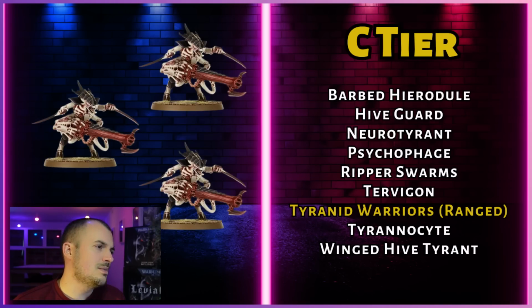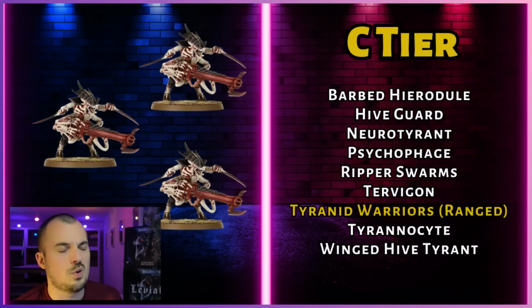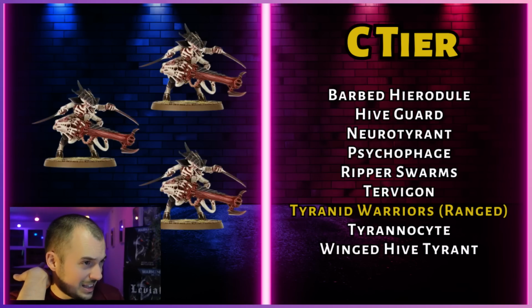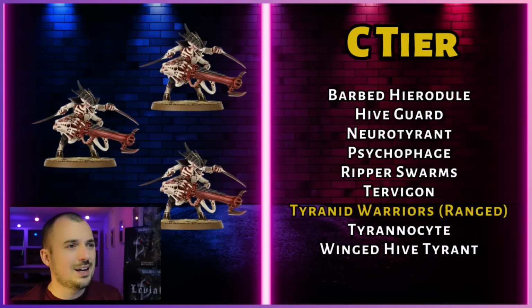They've got Synapse. In combat, they've got 5 attacks at strength 5, -1 AP, 1 damage, which isn't actually that far off what the melee variant of these guys do. The melee variant have 1 extra attack and 1 extra bit of AP, and they've got the ability to potentially re-roll hit rolls of 1. So yeah, I would definitely take these over the melee variant if I was to take any Tyranid Warriors. I don't think I really have a need for them right now.